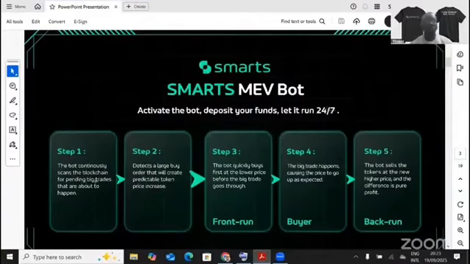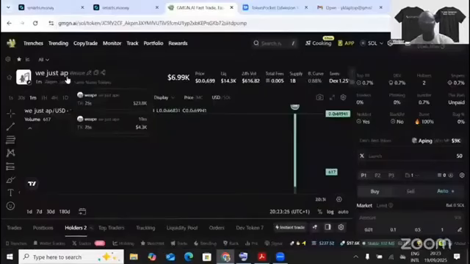And how does it do it? It just follows these simple 5 steps. This is not a bot that holds coins. It doesn't come to GMGN and, for example, buy maybe just this particular coin or just an ape coin and just hold it for a long time. No. This is what it basically does.